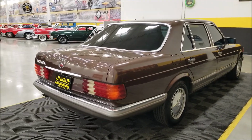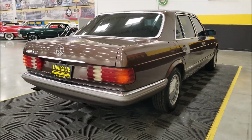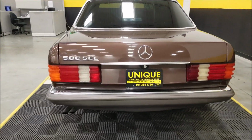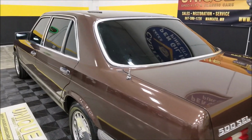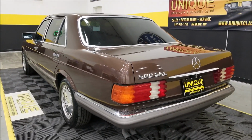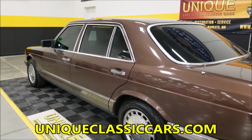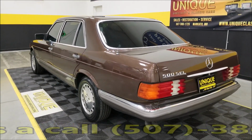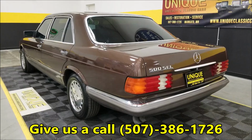These cars got the nickname the luxury Euro barges, these very large imported cars. But this car in 1983 was over $70,000. I mean, just incredible price tags on one of these. You really had to be somebody back in the 1980s to own one. This particular one does have an aftermarket stereo added to it that works, plus heated seats, power seats that work on both sides, power windows, power mirror on the passenger side, wipers. Car seems to function quite well. It has had some recent service work done too. FYI, it's had new tie rods and shocks in the front, and it's got new brake pads front and rear, and it does come with a clean South Dakota title.